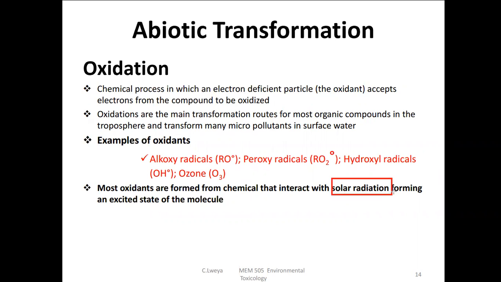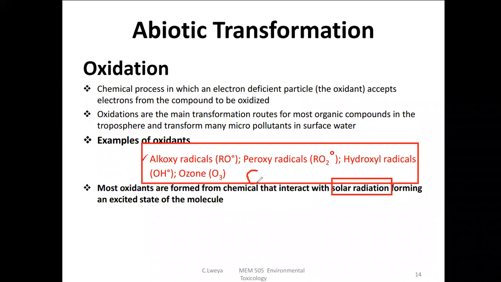The solar radiation is there to help in the formation of some radicals. We call them the chlorine radicals, Cl radical. When this Cl radical is produced, it is very, very reactive. It is able to react with an alkane in a substitution reaction to form the CFCs. That is the point I was trying to bring out: why we are saying that solar radiation is very, very important in the production of these radicals.